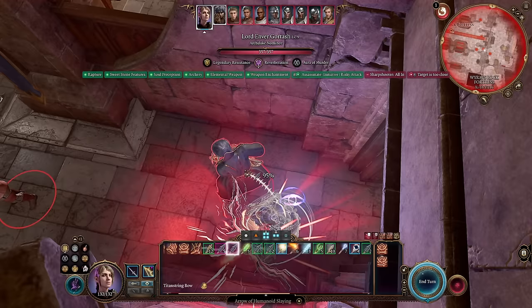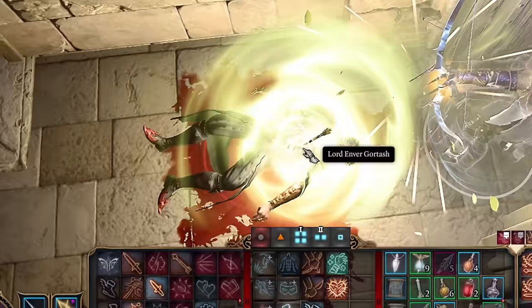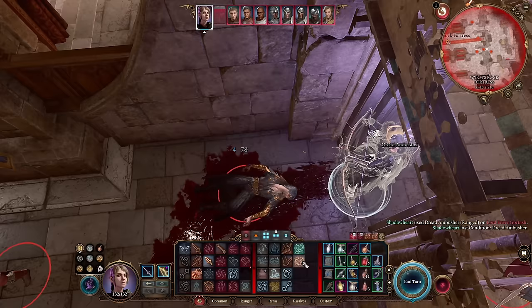We opened up with a human slaying arrow, dealing 136 damage. The next arrow swept him off his feet. Yeah, I'm sorry about that one. We're going to action surge here to commit.